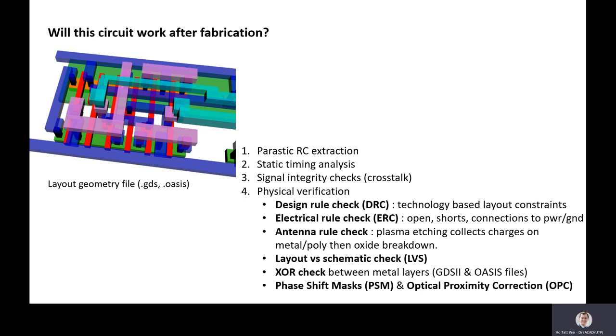limit of light. And the way we are able to do that is we play this kind of signal processing trick. We actually try to fit a distorted pattern into the mask, and after going through the mask and with the effects of the light, you actually get the desired pattern imposed on the semiconductor wafer. So these phase shift masks and OPC, optical proximity corrections, are actually looking at the validity of this kind of warping of the geometric patterns.